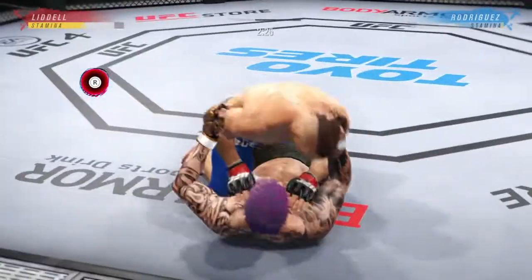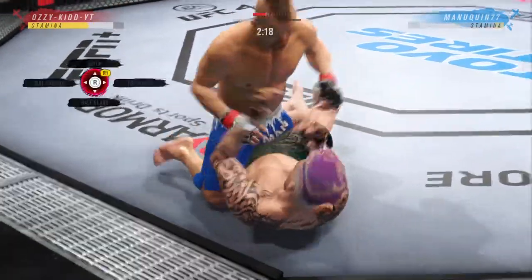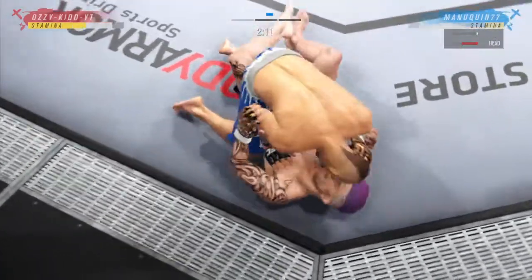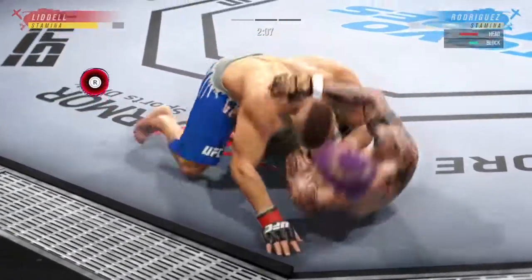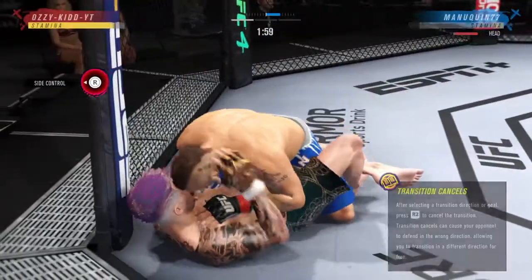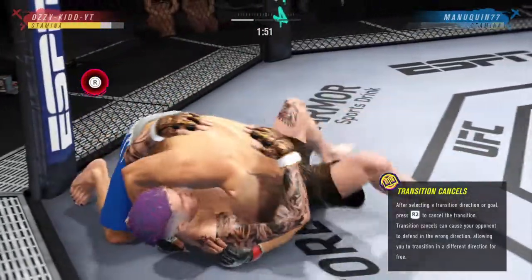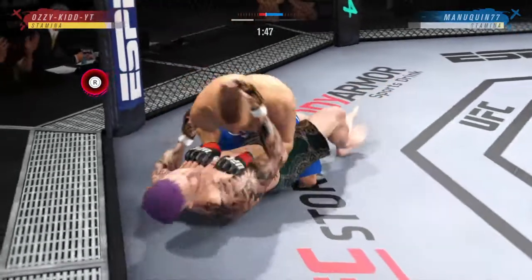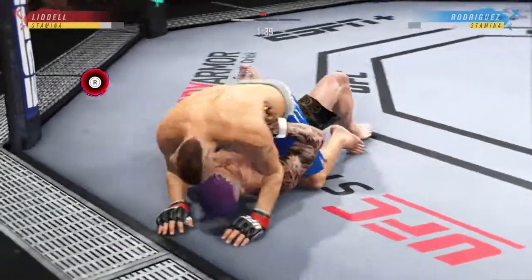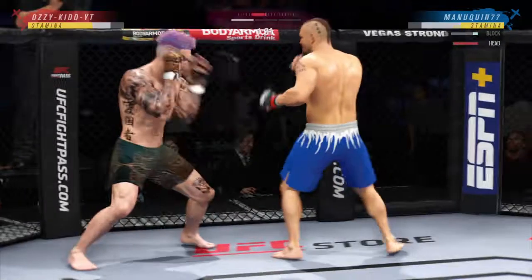All right, he's very comfortable fighting off his back, DC. Now looks like he's trying to hip escape. Yeah, he's trying to hip escape or maybe look for a Kimura here. Just over 2 minutes now to go. All right, good movement by him here on the ground. He really is a master of these transitions. He is a master of movement on the ground. Never know where he's gonna be. Oh, nicely done there as he escapes back to his feet.